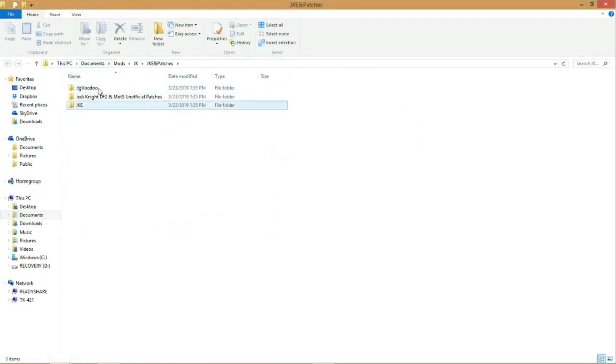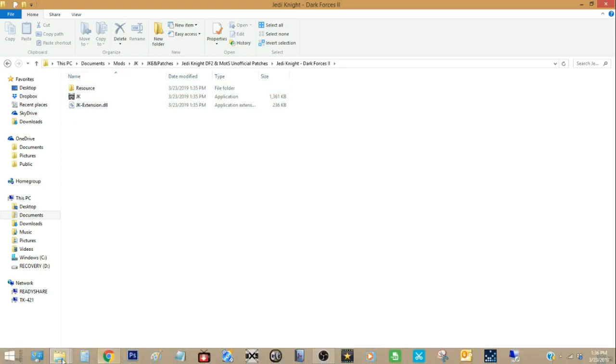And there you go. Here's all the files that we'll need: Voodoo, the unofficial patch, and the actual mod, the JKE folder. Okay, so the first thing you do is open up the unofficial patch, and this also includes the Mystery of the Sith patch as well. I do not have that game installed, and I haven't done that game yet, but I'm assuming it's probably pretty similar to the same steps if you're going to install that game as well. So click into the Dark Forces 2 patch, and here's the files that you'll need for the patch.